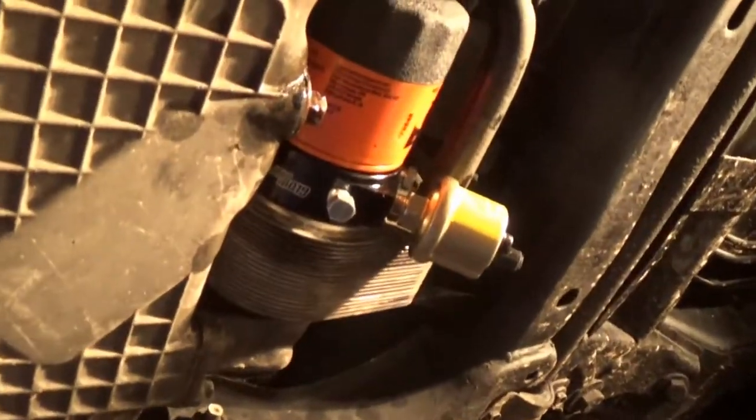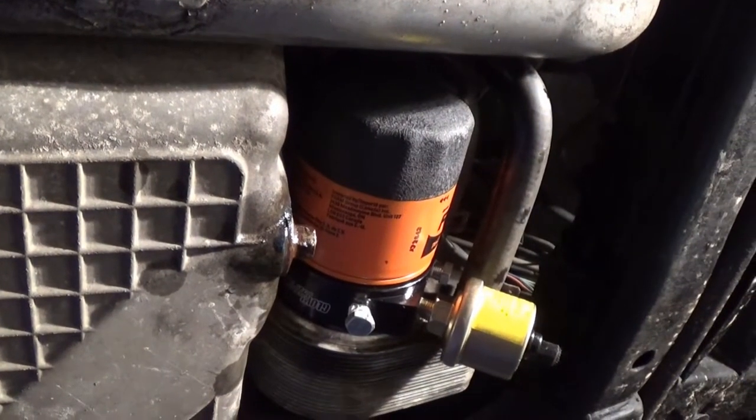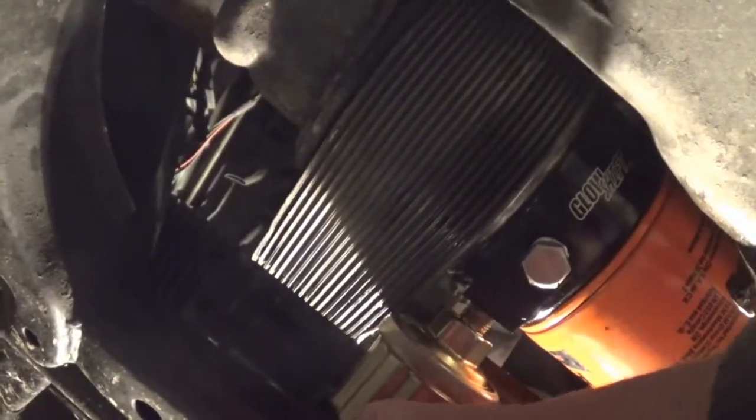Got the plate all installed, the filter on, and everything seems to fit perfectly. I said earlier I wanted to torque down the plate correctly, but I didn't have a wrench that would fit that adapter - the closest I had was a one-inch socket and it was just slightly too small. I'm not sure what size that is, it's obviously metric. I ended up using a big crescent wrench and just snugged it down pretty good, and used the red thread locker - I'm sure it's fine. Still not sure where to run the wire; it's an awkward spot.